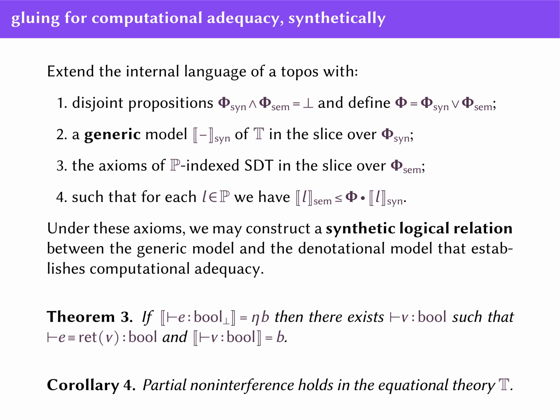In the semantic subtopos, we may replay the denotational semantics that we gave before. Now we have two models of our programming language. We have a syntactic model in the syntactic subtopos, and we have a semantic model in the semantic subtopos. A logical relation between these two models is then a third model of the programming language that takes place in the entire topos, with the additional property that it restricts within the syntactic subtopos to the syntactic model, and it restricts within the semantic subtopos to the semantic model.